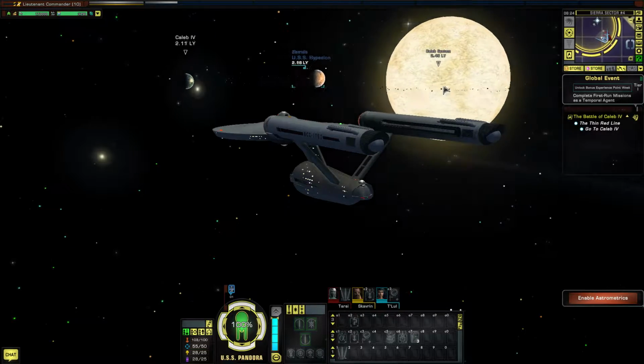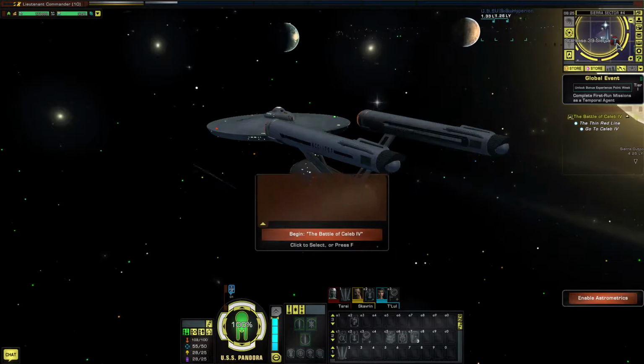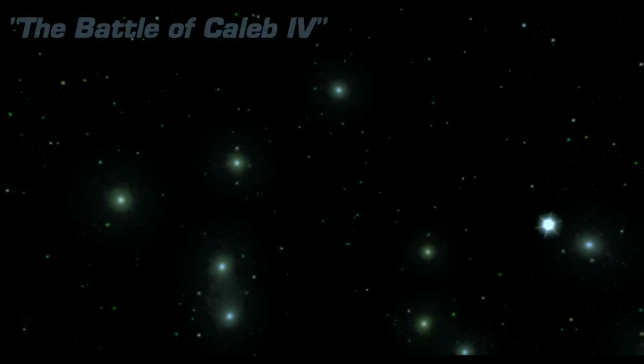And there is the Federation outpost. Starbase 39. And here we go. Fighting the Klingons.